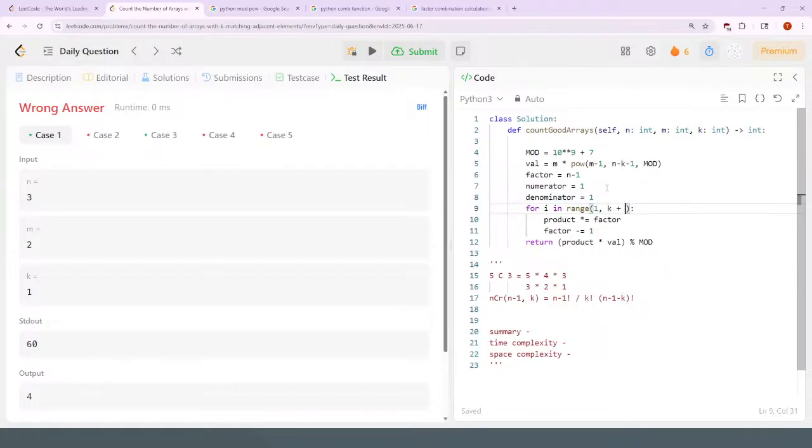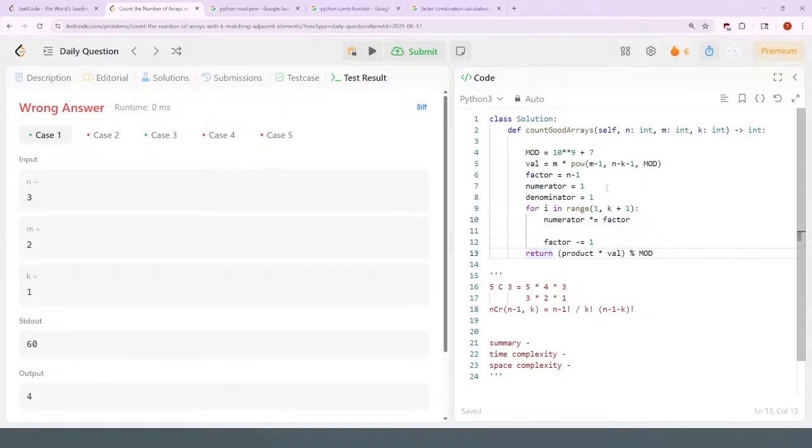Let's say 1 to k plus 1. The numerator times equals the factor, and the denominator times equals i, and you get the numerator divided by denominator times value modded.